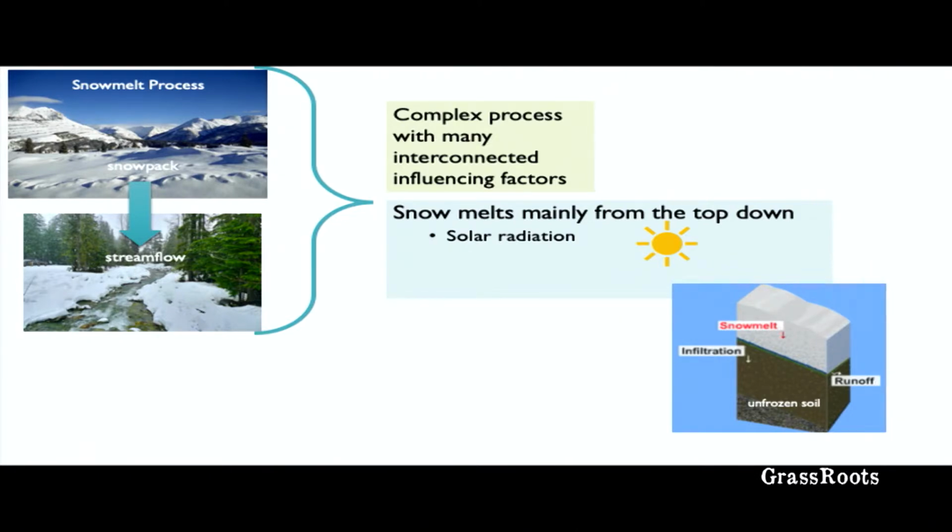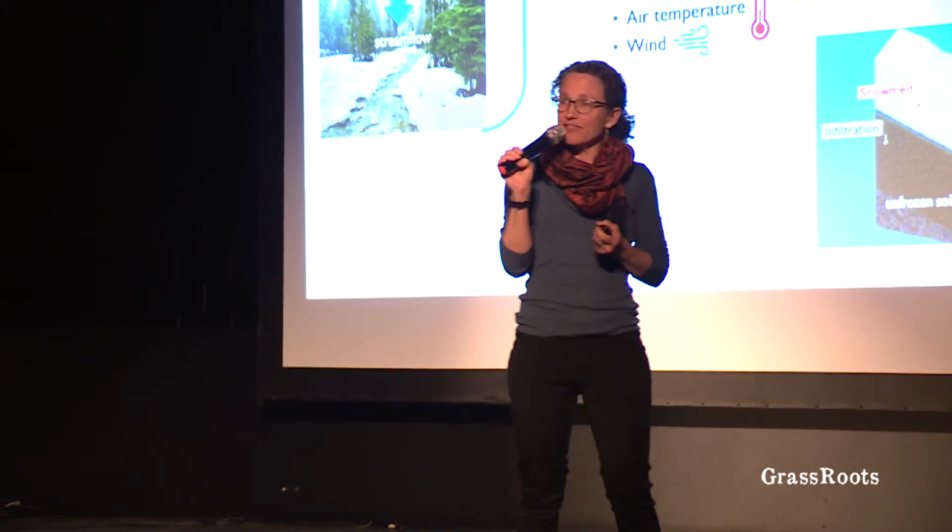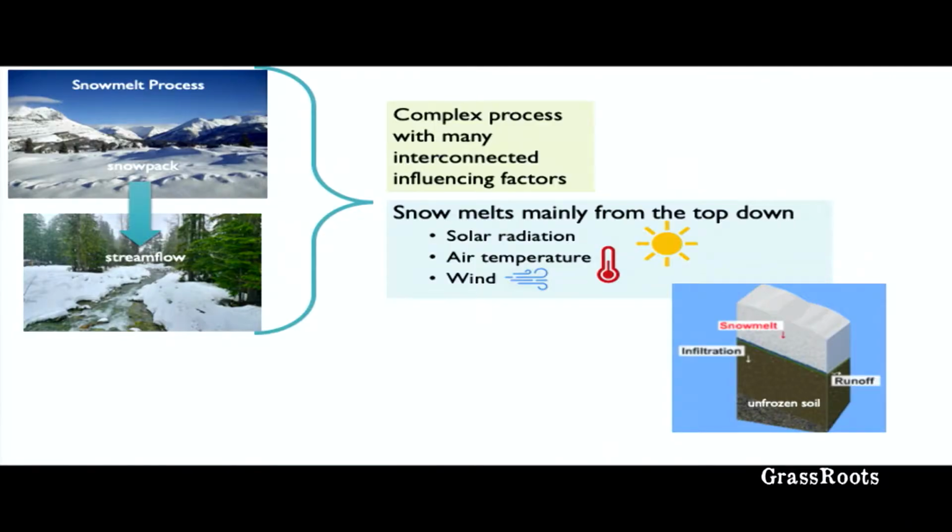But if the snow ends up with any kind of dust on the surface that makes it a little bit darker in color, it will absorb a lot more of that solar radiation. And so depending on how clean your snow is or how dirty the snow is, solar radiation can play a really big role and can be the dominant factor in how the snow melts. The other thing, of course, is temperature, and then wind. So those are our three main factors that drive our snow melt process.